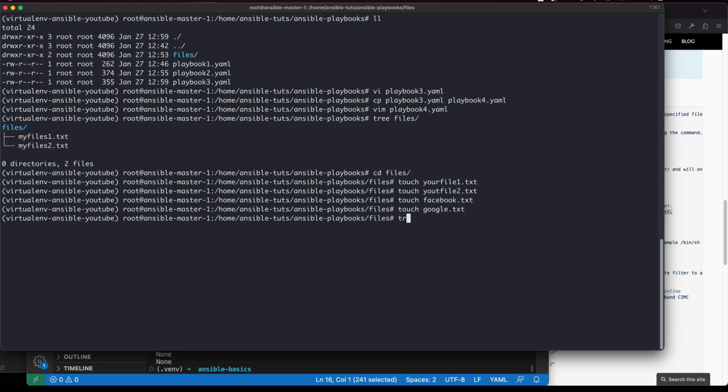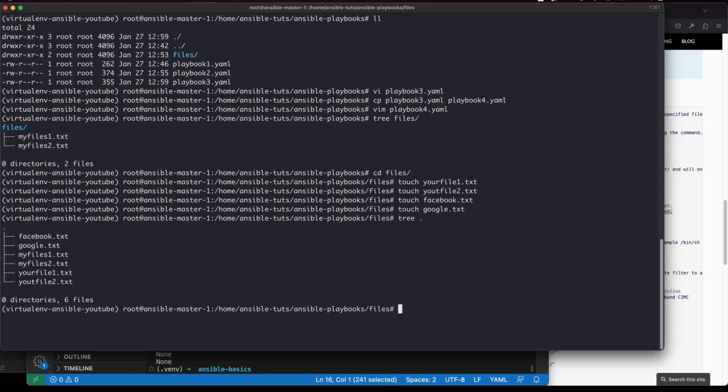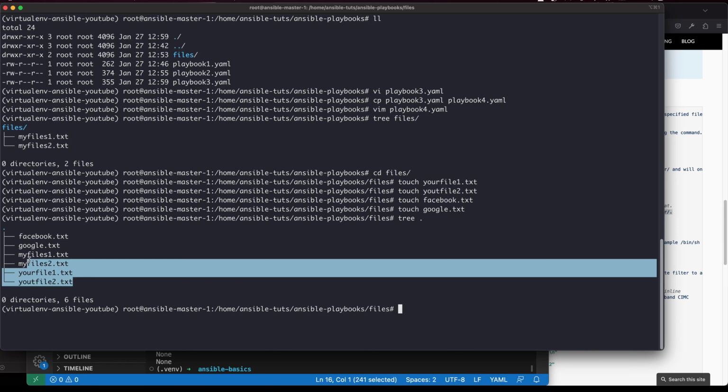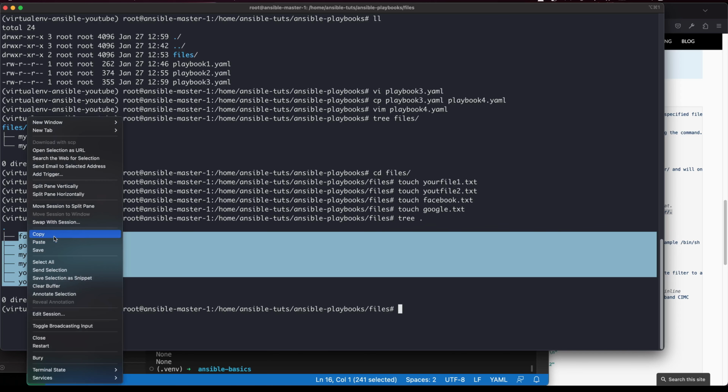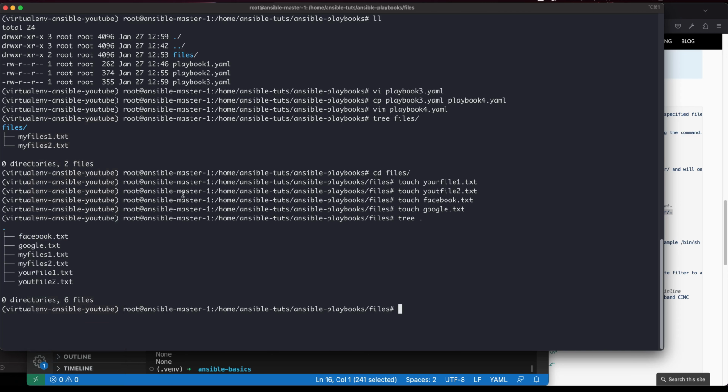Now if I do 3 here, you see we got 6 files altogether. To avoid this, there is a tool that you can use called loop.